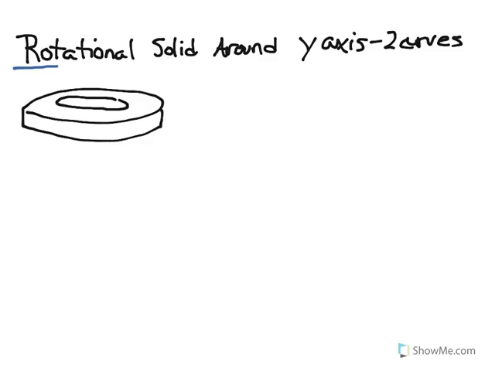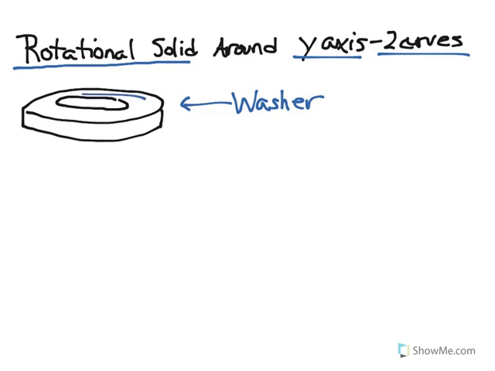Okay, on to our next type of rotation, a rotational solid around the y-axis with two curves. Once again, this is going to be a washer problem. And once again, the key on all of these problems is just about finding the radius. We actually have two slabs, an outside slab, which can be considered all blue. I'm going to color it here too. And an inside slab, which we're going to take out of there.